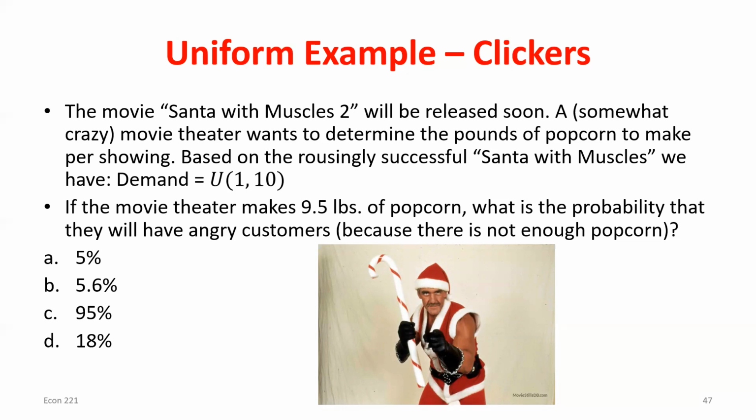Any questions on this? I think these uniform ones are easy. Now, something I might do on the exam is something like this, where I might say, okay, what's the probability that demand is between 9.5 and 10, or in between 2 and 2.5? So kind of like the union of those two things. Well, we're dealing with areas here, there's no intersections, right? So if I'm just looking for the union here, it's just going to be the probability that's between 9.5 and 10, plus the probability that's between 2 and 2.5 pounds.